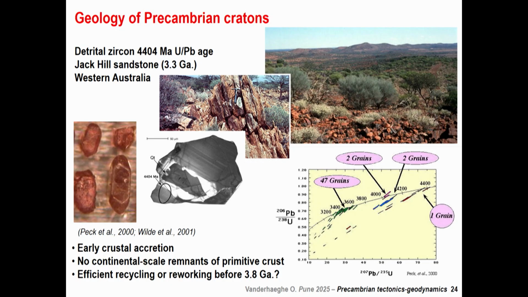So now let's look at the geology. The oldest material on Earth is a zircon. You heard of that? This Jack Hills zircon is found actually in a sandstone, a rock that is younger than the zircon that is detrital in it. But this zircon is 4.4 billion years old, which is close to the age of what we think is the age of the Earth.